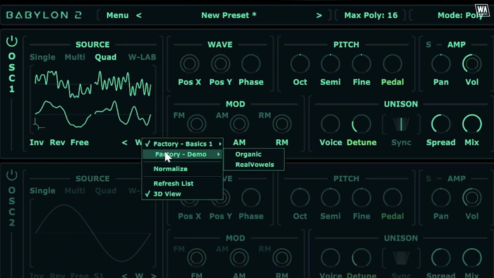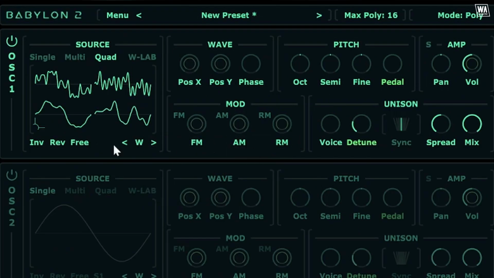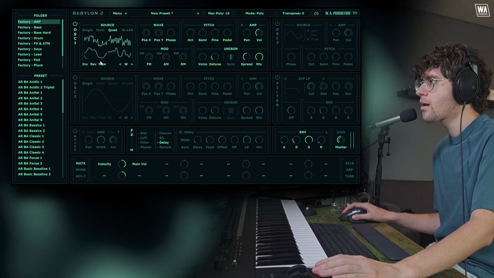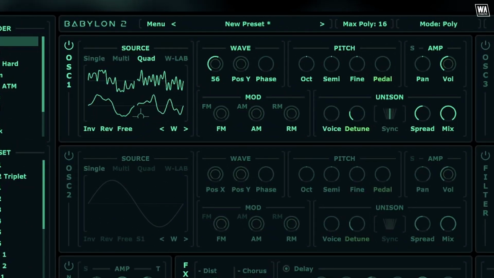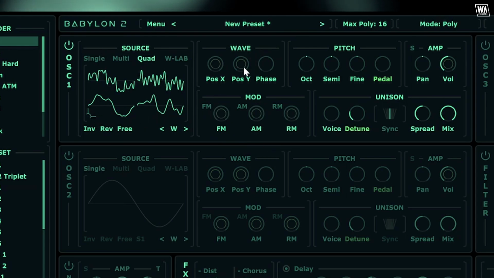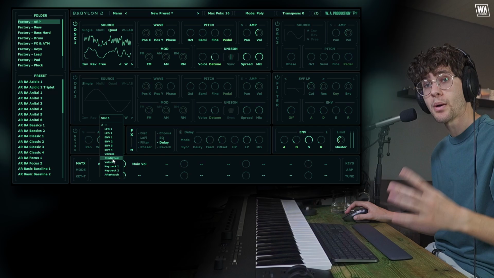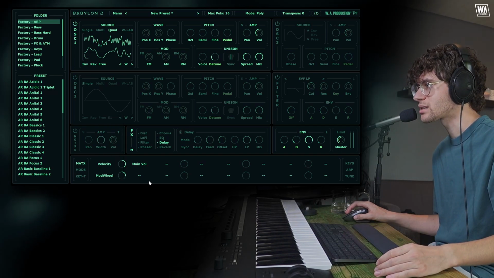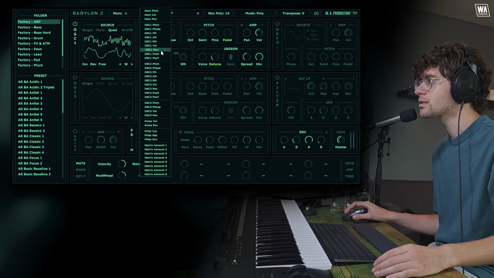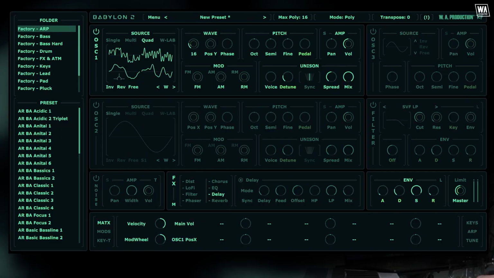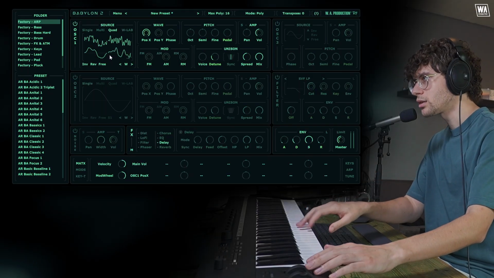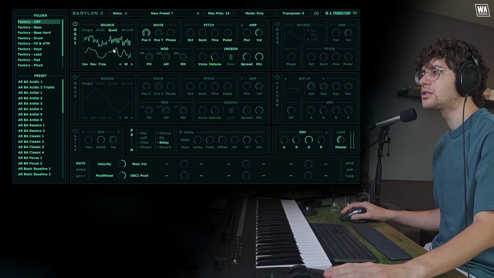And there are some demo examples, for example, this organ one, and it will load four different wave shapes, right? And if we turn this knob, we are modulating between these two wave shapes. And if we turn the position X knob, we are modulating vertically. And now I can, for example, use the mod wheel in the matrix again and tell it to modulate oscillator one position X. We turn this all the way up, tell it to modulate it totally, and now I can use the mod wheel to morph between these two sounds.